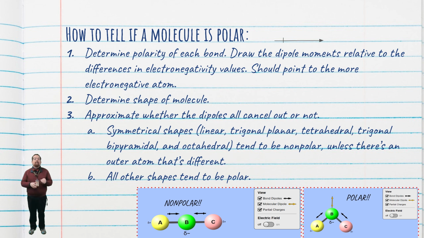Knowing how to determine if a molecule is polar or not, based on its shape, is an incredibly important skill in being able to predict the relative properties of molecules. In short, in order to be polar, a molecule must both have polar bonds and be asymmetrical, or those bonds can't cancel out.